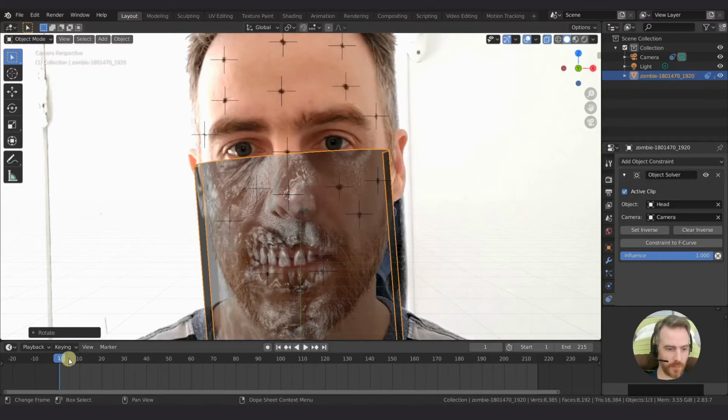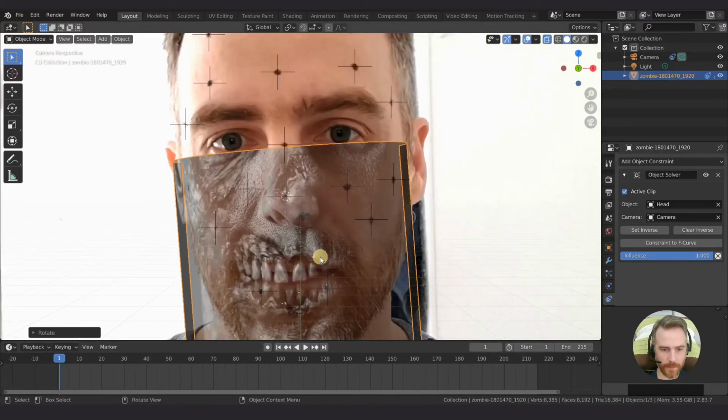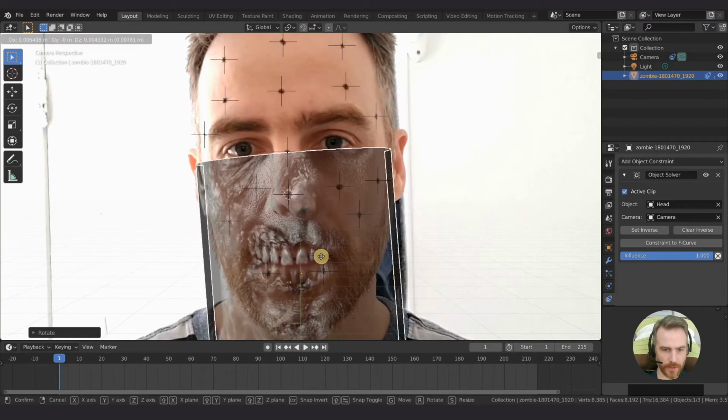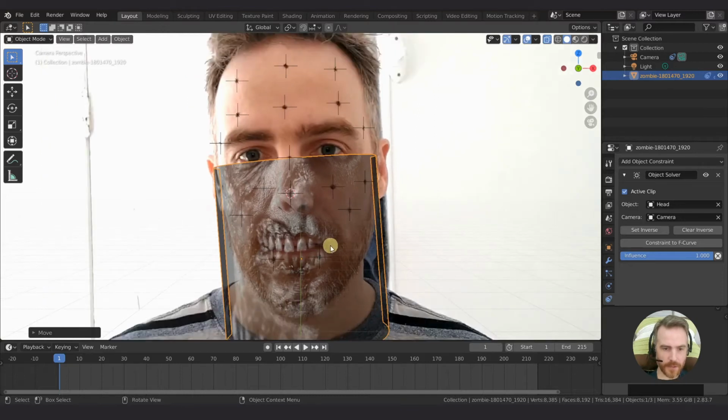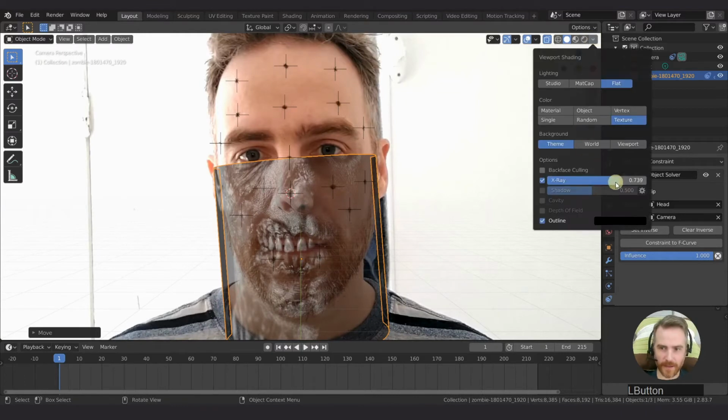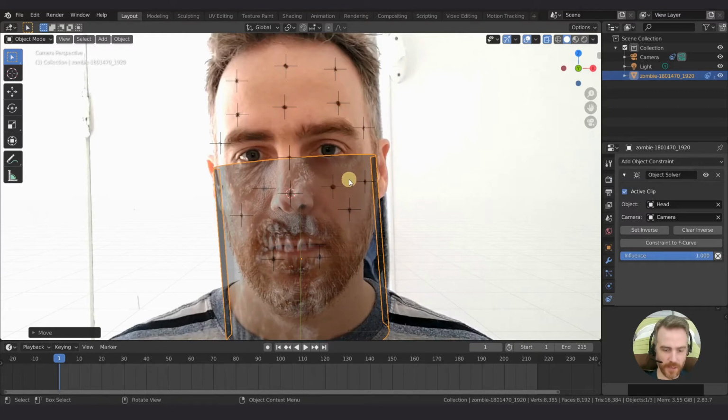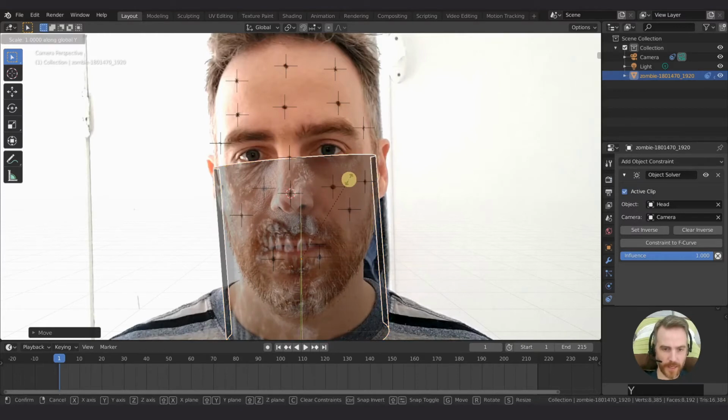And by the way, you should probably do this on frame 1, just so that you can get the best placement there. And yeah, actually, I think that's pretty good. That might be a little bit too big. I don't really know how big my teeth are, but that looks like maybe it's going to be a little bit too big. Let's just adjust that. Maybe just a little bit smaller. So we'll just scale it on the Y.